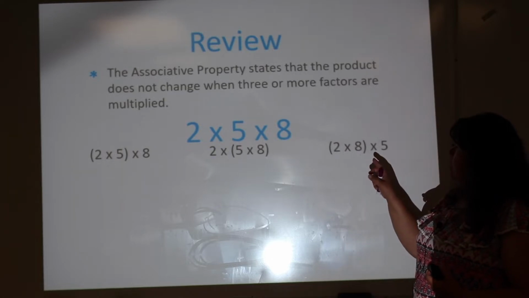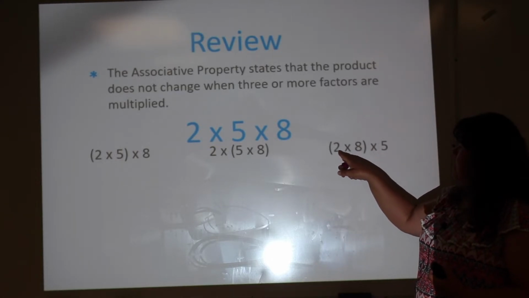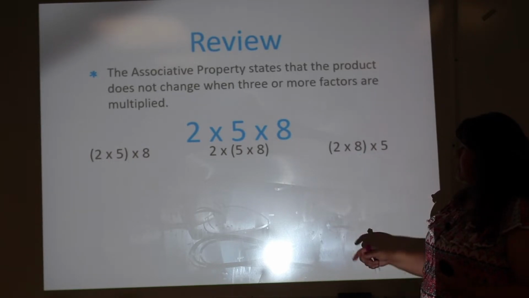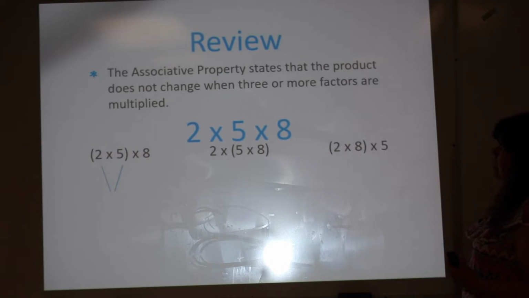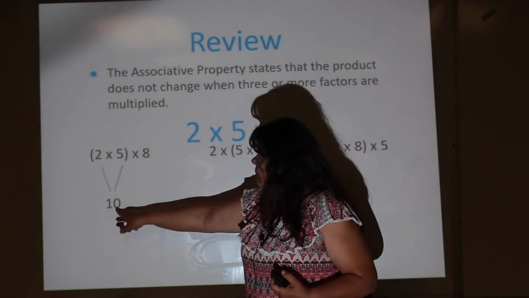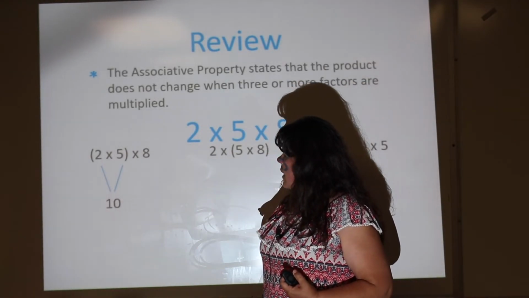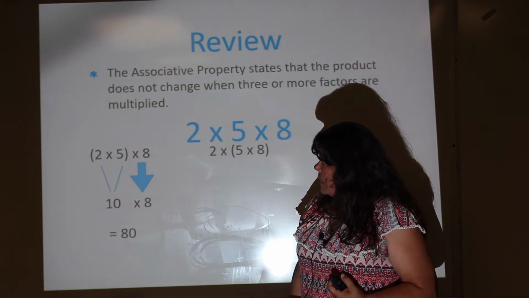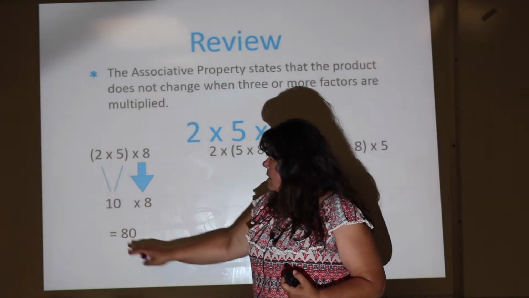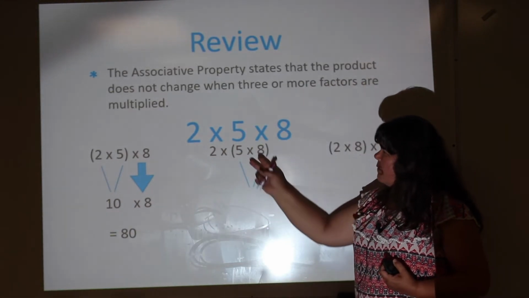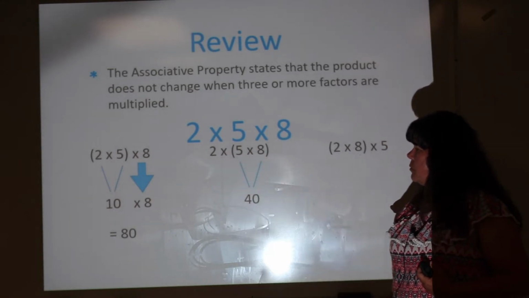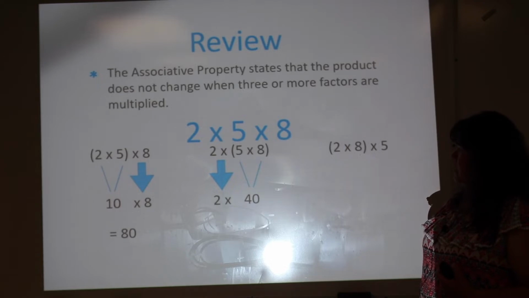And then here we had a switch so that way we could get one inside of there. We have 2 times 8 first, times 5. That way everything's getting multiplied. 2 times 5 equals 10. Bring down my times 8, and I get 80. 8 times 10 is 80. 5 times 8 is 40. Bring down my times 2, and that equals 80.